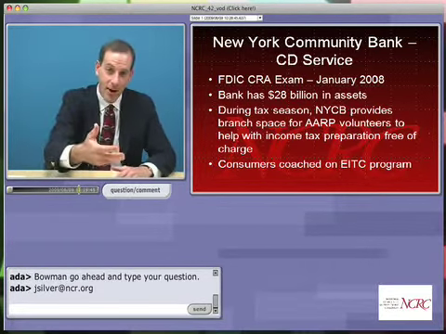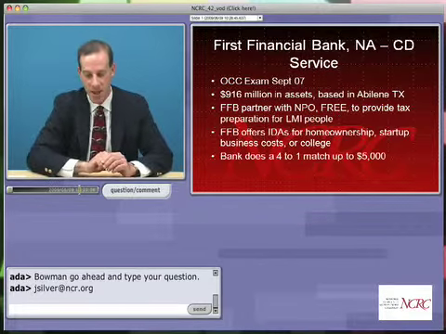And this is actually often an exploitative way to serve low and moderate income people. Instead, the reverse is to help people channel their tax returns into checking and savings accounts. Some of you might be into providing low and moderate income people with savings and checking accounts.